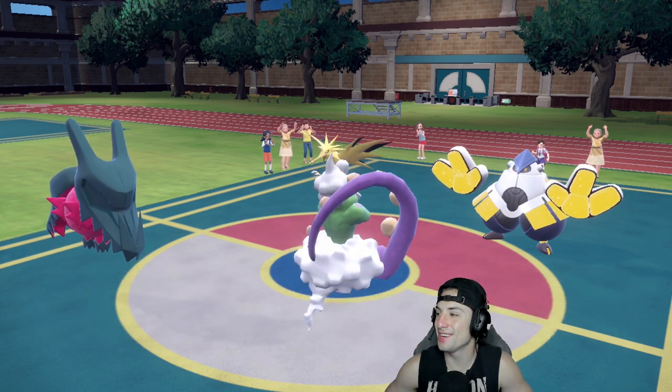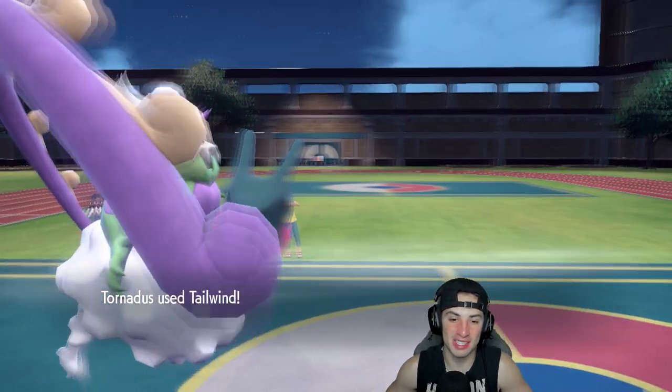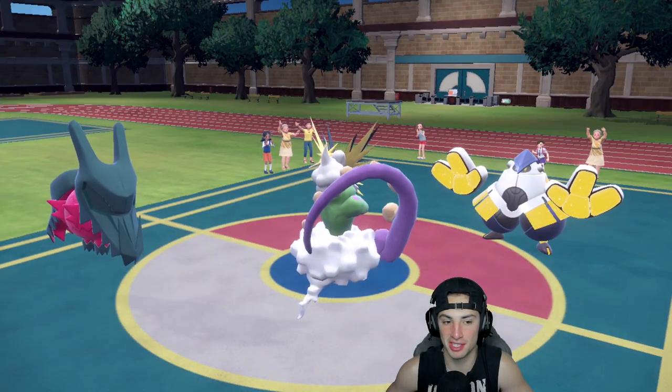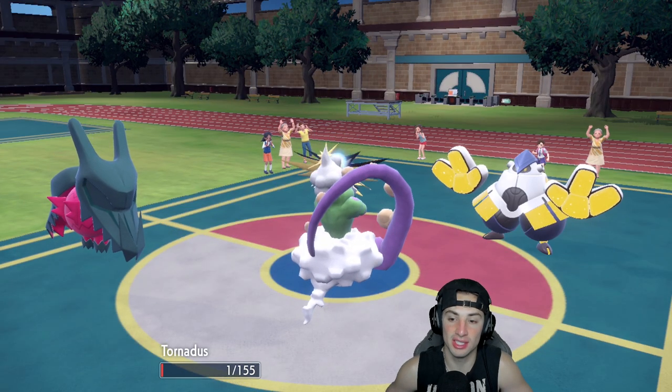Yep. Look at that. Look at the reads, man. The reads going crazy. We get off the Tailwind. Hopefully he's probably just going for a Thunderbolt into Tornadus, but I feel as we already got our value off with Tornadus. Yep, there's a nice little Thunderbolt. We're dead to that. Actually, we're Sashed. I totally forgot. We are indeed Sashed.